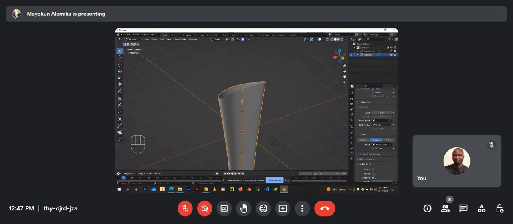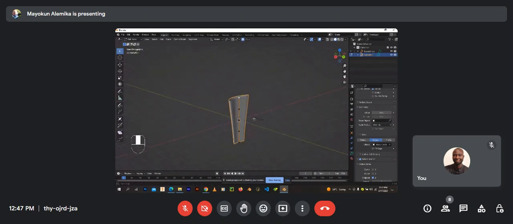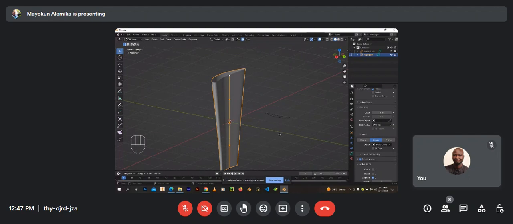Okay. So what I can now do is, the same way we were rotating this, we'll have more control now. So we can now select maybe the first few ones, and you rotate. Sorry, let me turn off the proportional editing. Rotate on the Z by, let's say, I don't know, 30 degrees.